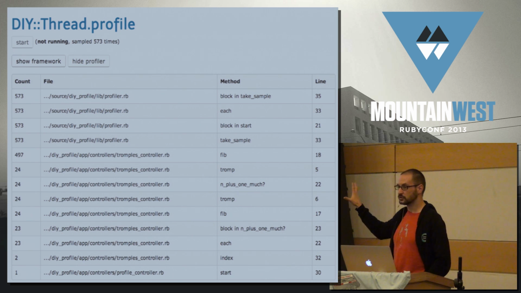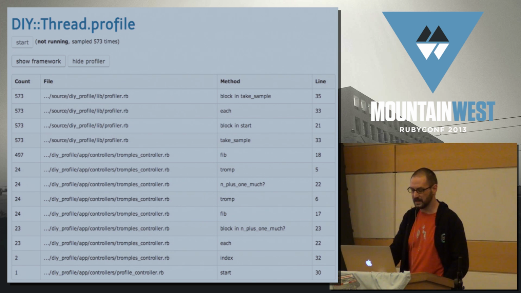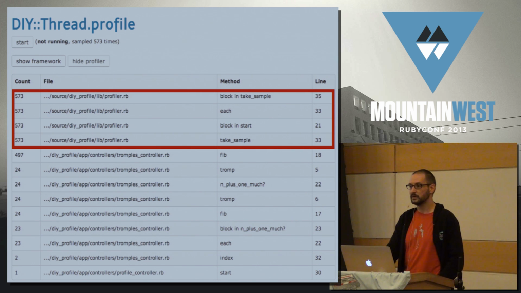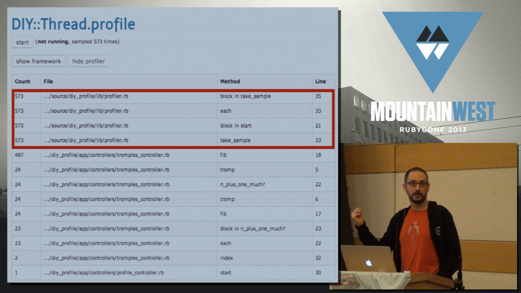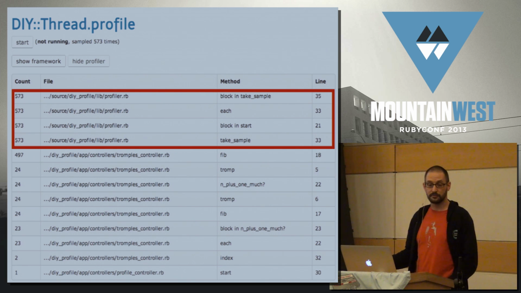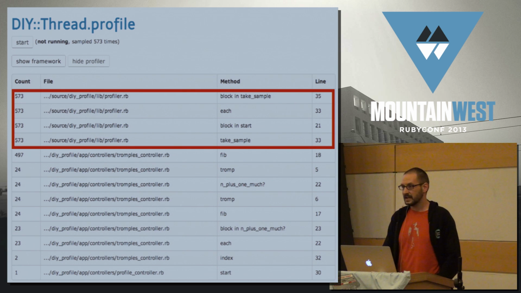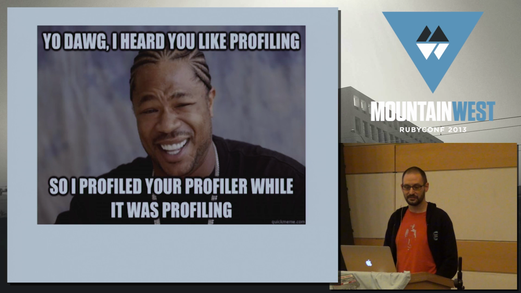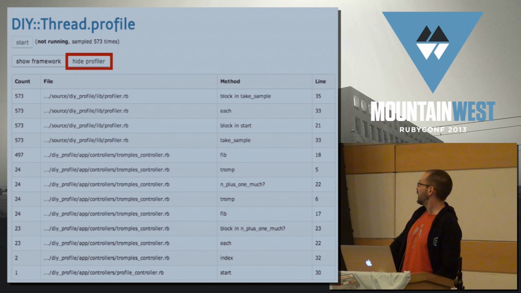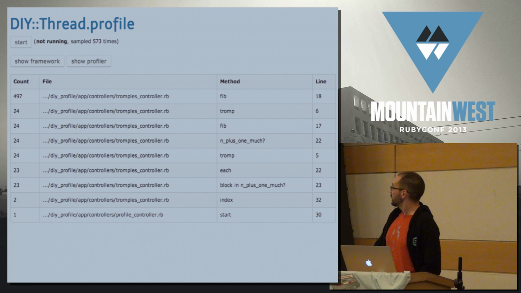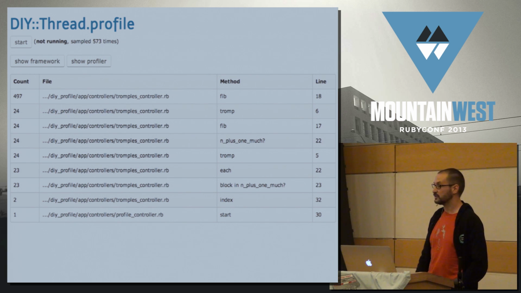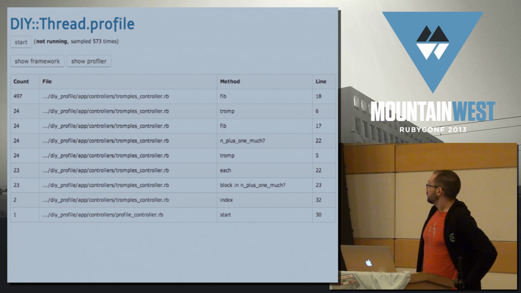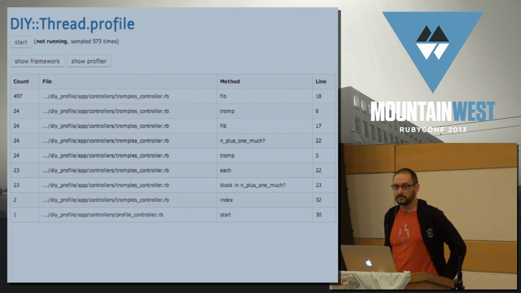We're starting to see some of our controller actions come through, some of the code that we've actually written. But we still have a little bit of noise here at the top. This is the profiler. The profiler is running in a thread itself, so it sees itself executing. That may be a little bit of fun, but it's not something that's particularly useful to us. So we'll just hide that information. And we end up coming down to a pretty concise view of just the application code that we really care about. So this is a very simplified view of how that can be presented.